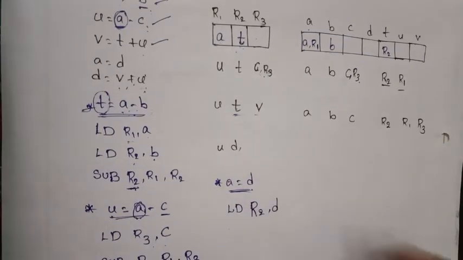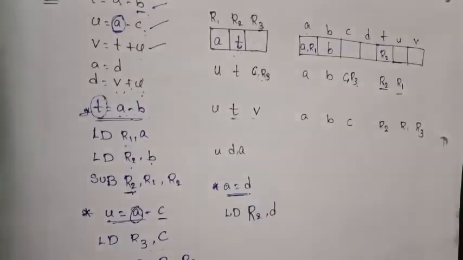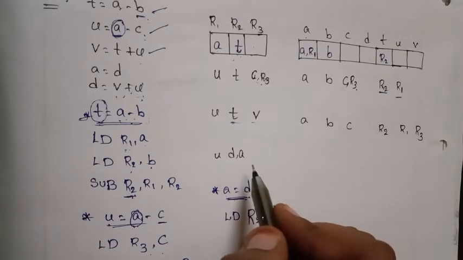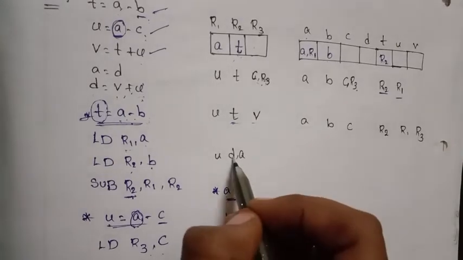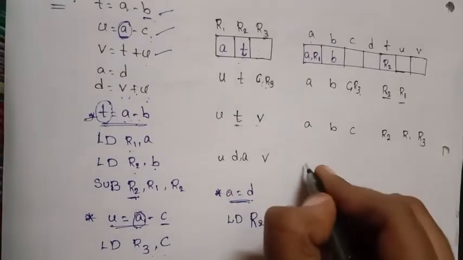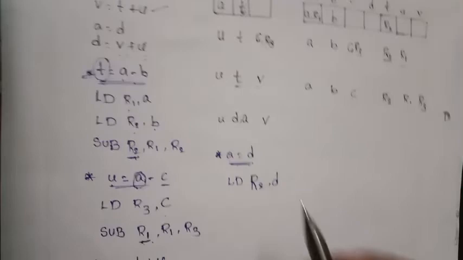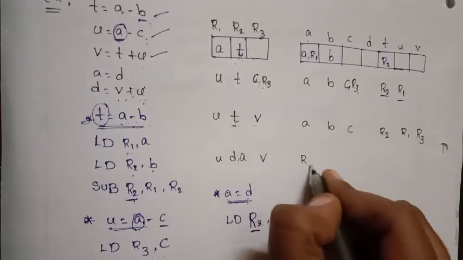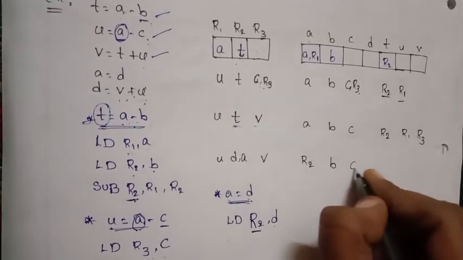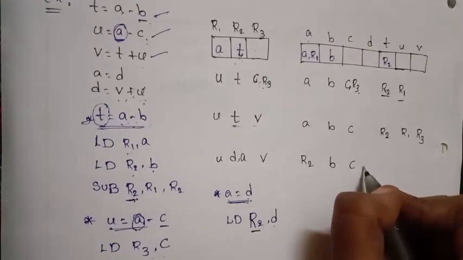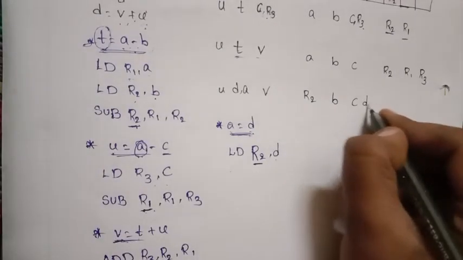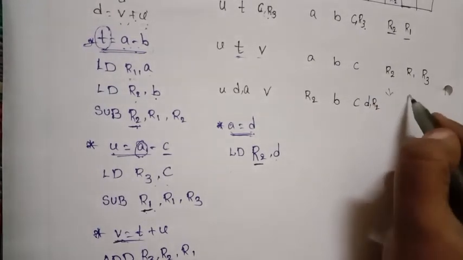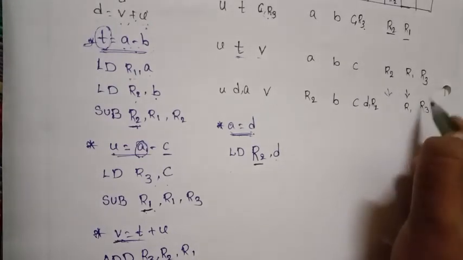R2 is replaced by D, and again here I am going to write A also, because A equals D. So we won't get any confusion. I am going to write D comma A, and here V itself, and here what guys, in place of A what we need to write, R2, because A equals D and D is replaced by R2. And here B, here C, and what's the value of D guys? D is replaced with R2, that means D is stored in R2, and here T won't have any value, and here U it has R1, and for V it is R3.